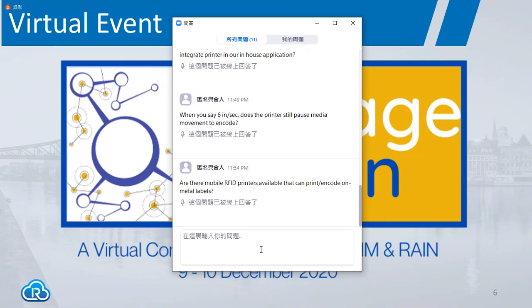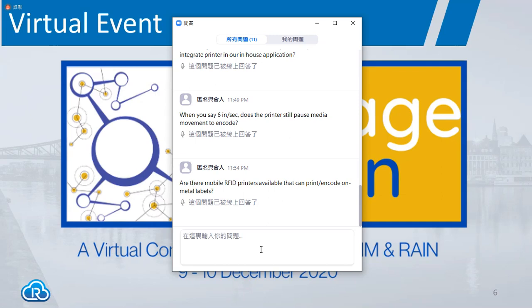The next part of the answer is go to the tag manufacturer, and they can, for a price, custom design on-metal tags and probably put that chip in different locations that'll give you a surface that you can use for your label design.